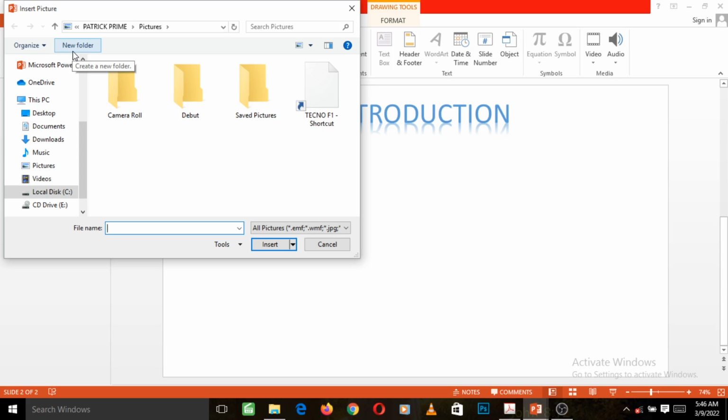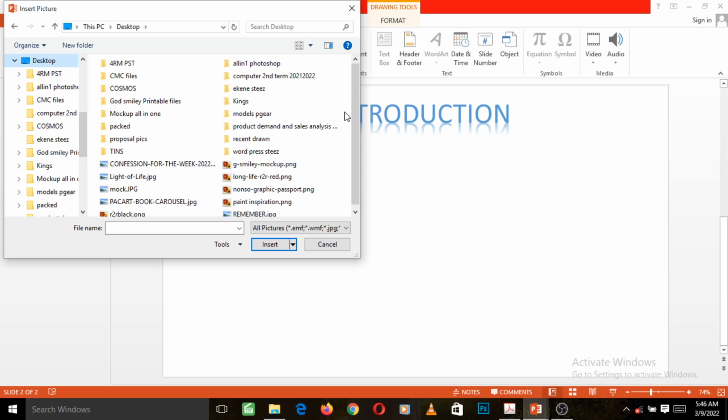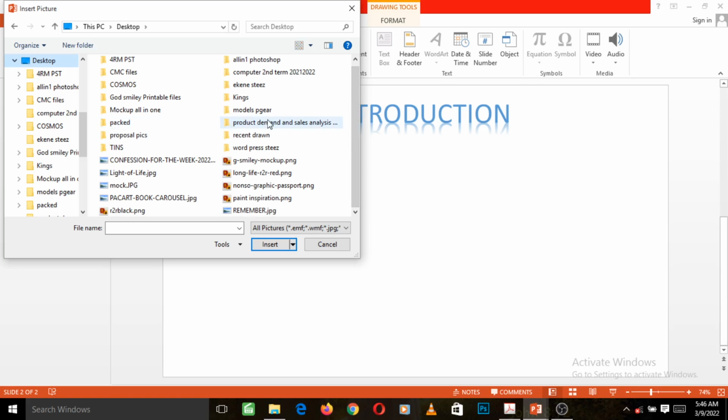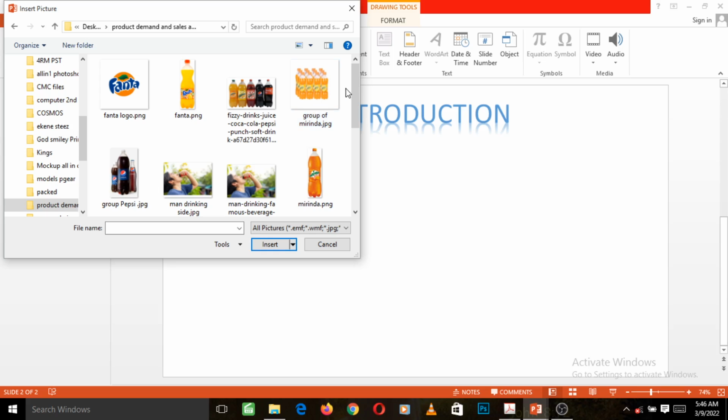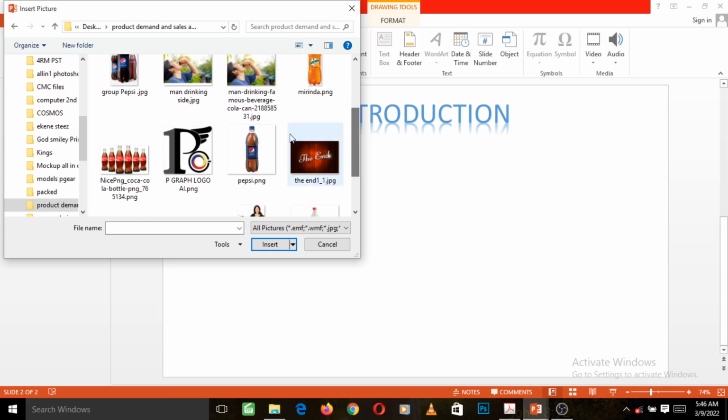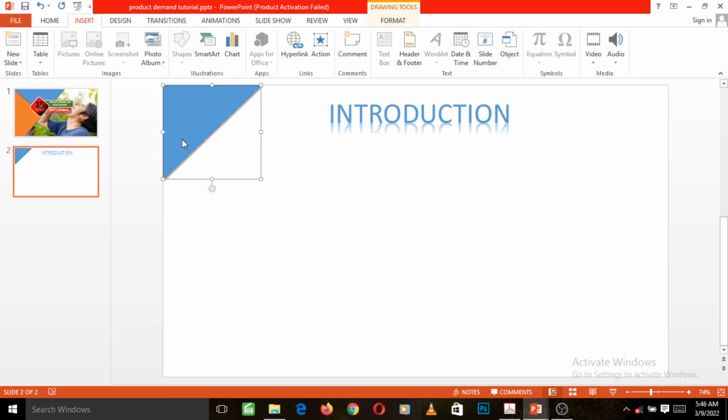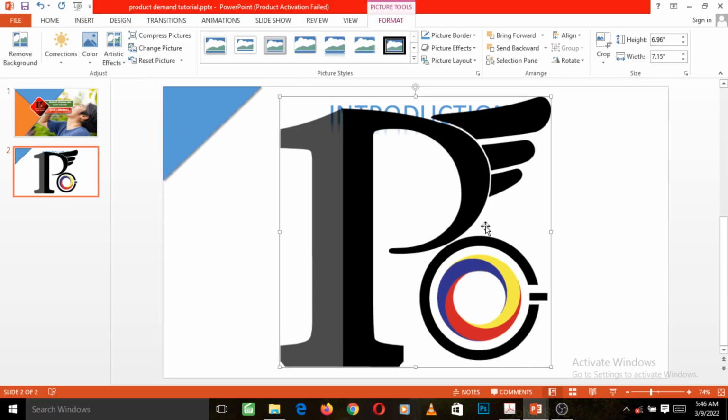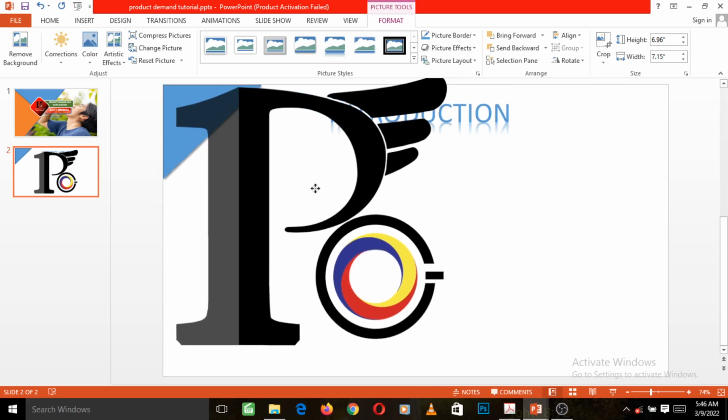You know where it is located, okay? Mine is located on the desktop. So just go to the folder where all your pictures are, product demand and sales analysis, double click inside, then go and look for the logo. Yes, that's the logo there, and double click, okay? It will insert the logo. Then you just move it a bit.